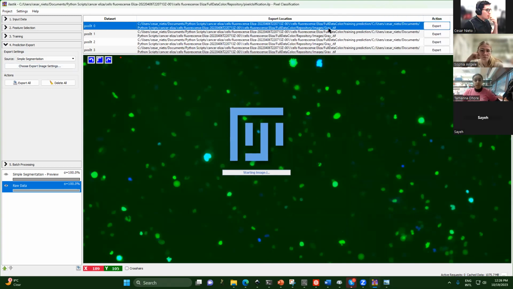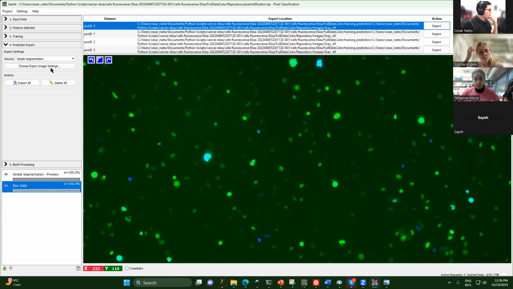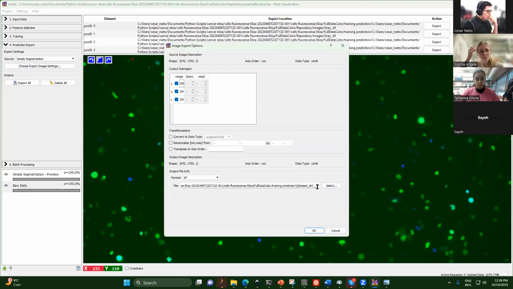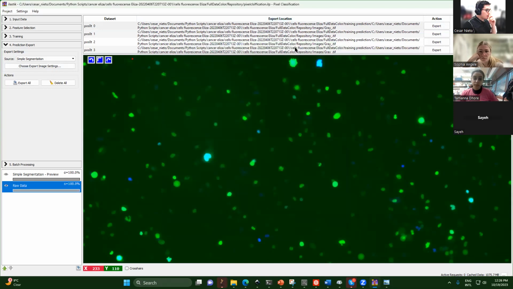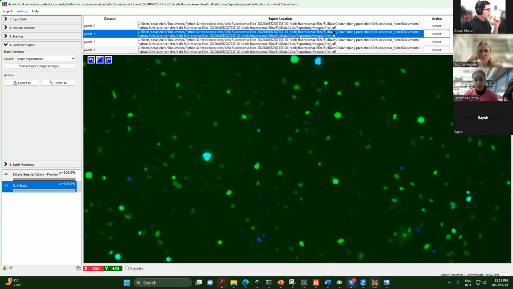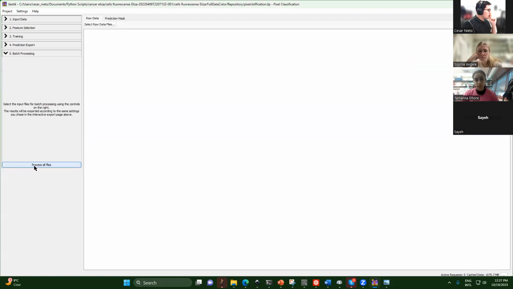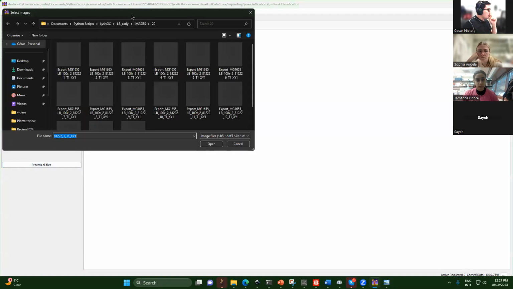Okay, so this one has the same name. So this is like the directory. If you see here, the exporting is going to be to the same file. So let's use batch processing to get the images.